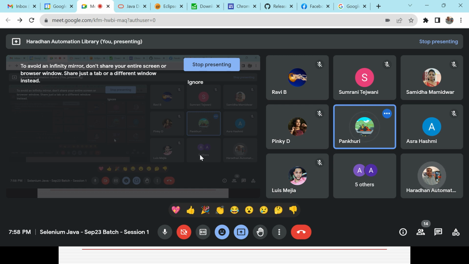Yeah, in UAT, there will be two kinds of testing. One is alpha testing, one is beta testing. Primarily, UAT is user acceptance testing, which will be done with the customer. Sometimes they can do it at the development end, meaning in another environment, and sometimes they can do the testing at their end. So this is called beta testing. Alpha testing will be done at the developer end, and beta testing will be done by the customer side directly. Nowadays normal QA can also support data creation and other stuff for UAT, but acceptance testing will primarily be done by the customer side only.